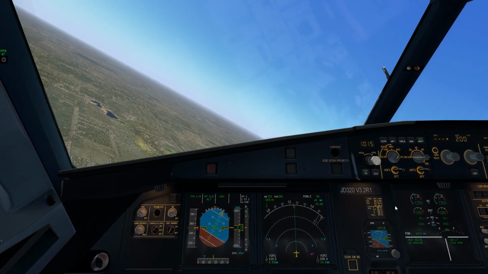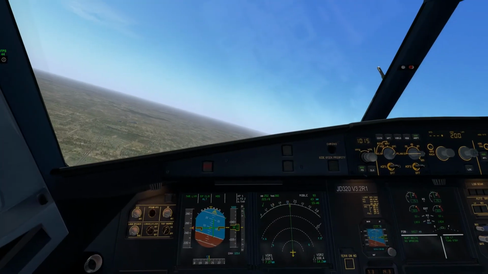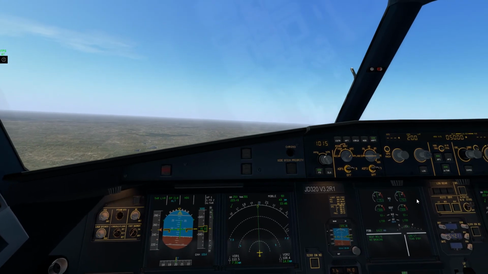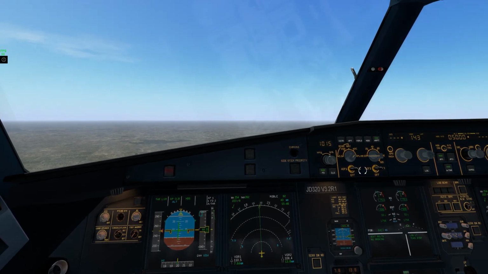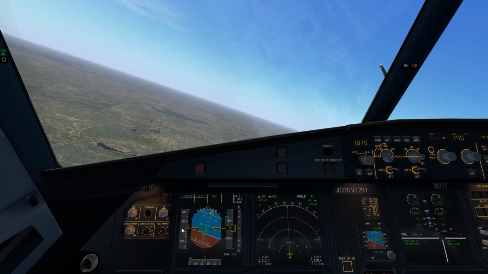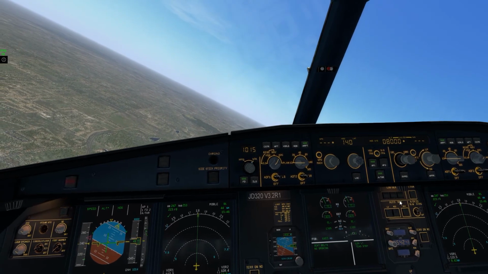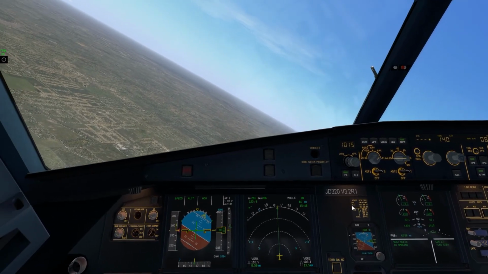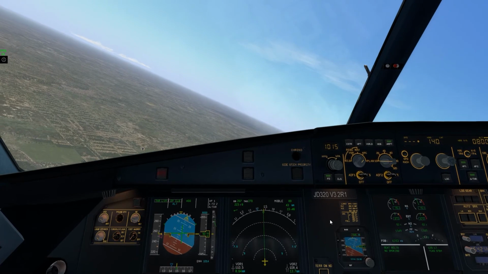So once again, you just have to follow the ATC instructions here. The next thing, let's say the ATC told me to fly heading 140. Okay, let's set the heading knob to 140. And let's say when you get to your initial altitude, the ATC might tell you to go to 8,000. Then you will set the altitude knob to 8,000, and then you will pull the knob so you can start climbing.